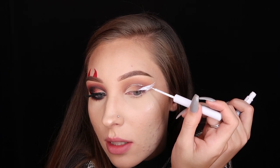I just realized I'm supposed to be telling you guys what I'm doing. Okay, so here's the wings. They kind of look like trash because this is the worst white eyeliner you can possibly own. But it's the only one I have, and if you're recreating this look, I would probably use like a Stila one or just really any other brand other than NYX. But it's working, it's just not the best. And I also think I dragged it out too far on my eyelid, but whatever.